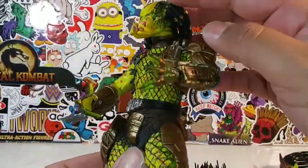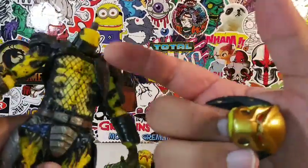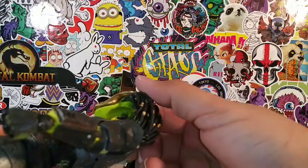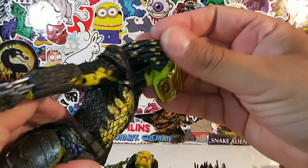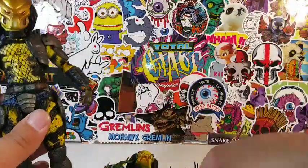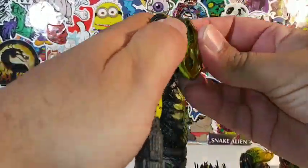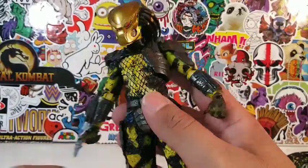You know, it's too bad I don't have two of these — that's one of the main reasons why I bought this guy. But like I said, the head doesn't fit onto the ball joint, so I can't really get this on here. But wait — yeah, I can get it on there. It does go on there, you just have to use a little force.